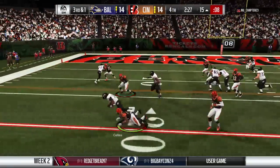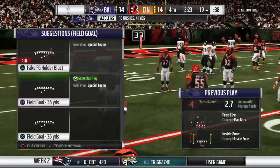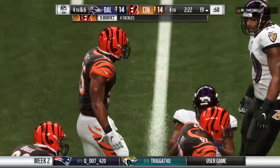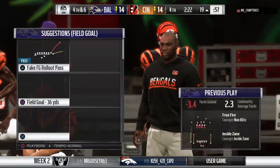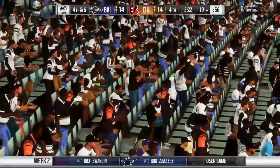They'll run it now out of the gun. And they'll lose yardage here. Knocked back to the 19-yard line. He loses 4, and it brings up 4th. And now, defensively, they're going to burn their first timeout. Remember, they get an extra time built in coming up here shortly at the 2-minute warning.